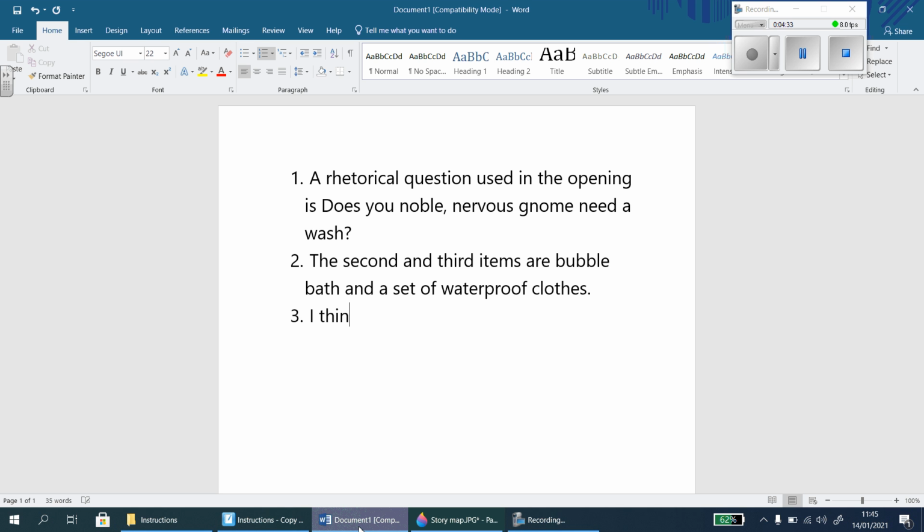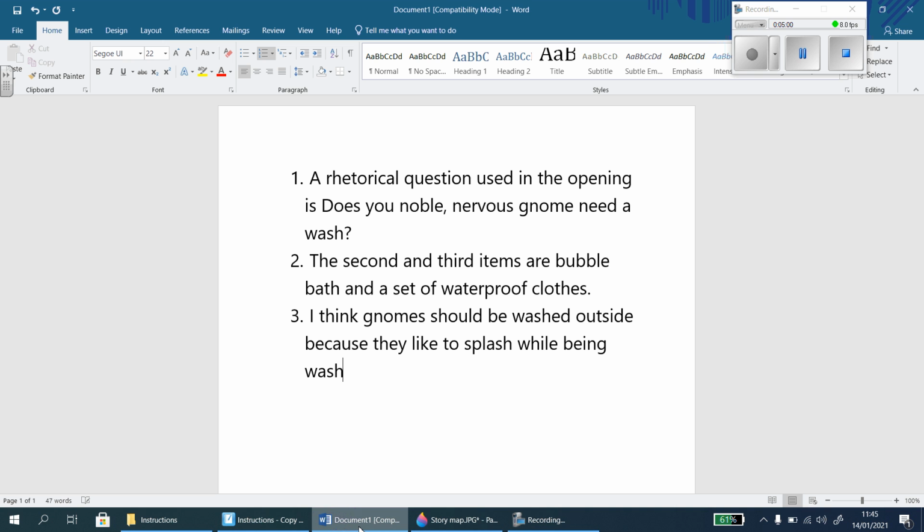I think gnomes should be washed outside. I'm going to use that conjunction because, big elephants catch ants under small elephants. So I think gnomes should be washed outside because they like to splash while being washed.